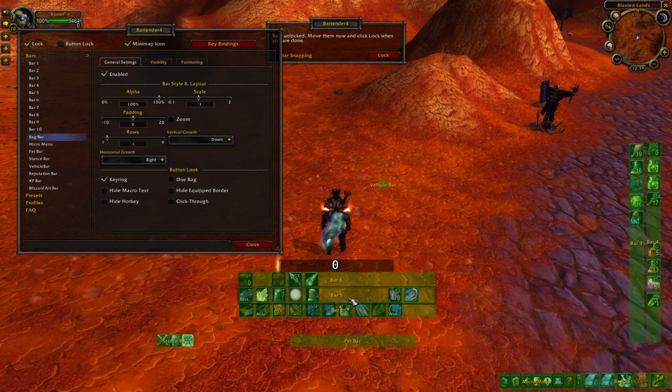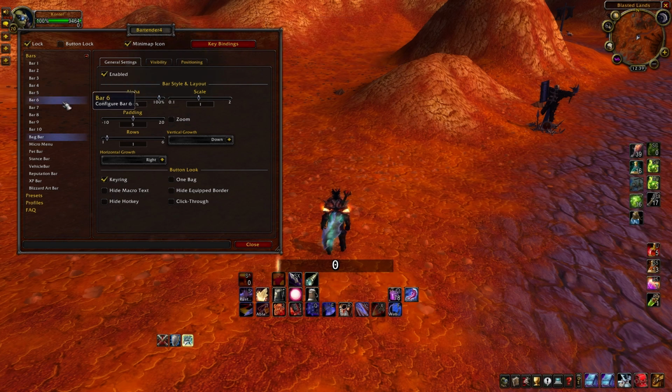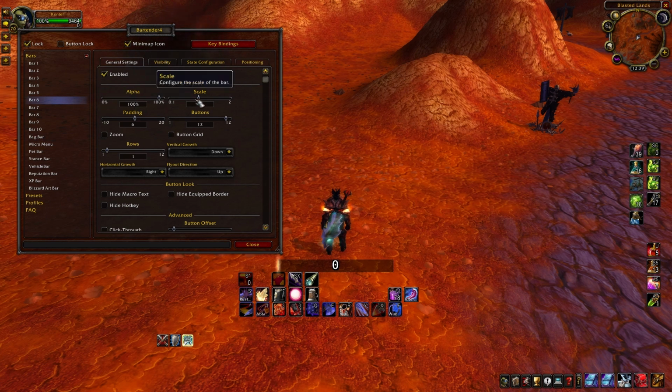It's bar 6, bar 5 and bar 1. For example, I want to modify bar 6, so you can click here and then scale it up. Obviously you can change the number of buttons that the action bar has available, and you can change the spacing between those bars.